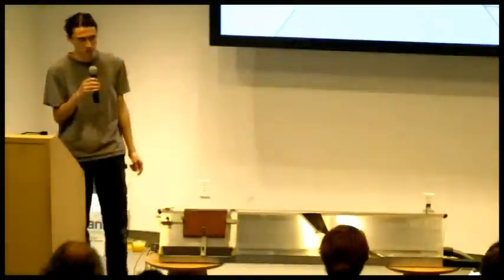The question was, does this mostly work for hardbound books, or does it work for softcover books as well? And it does work for softcover books. I guess the support from the clamps works a little bit better for hardcover books, but we haven't run into any problems using it on softcover books.